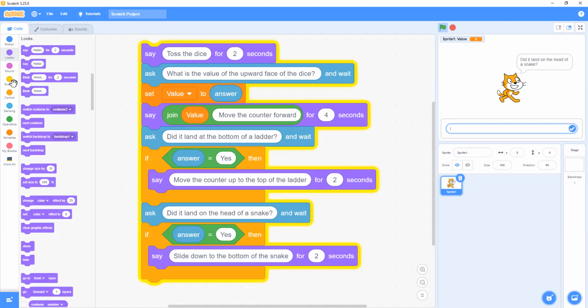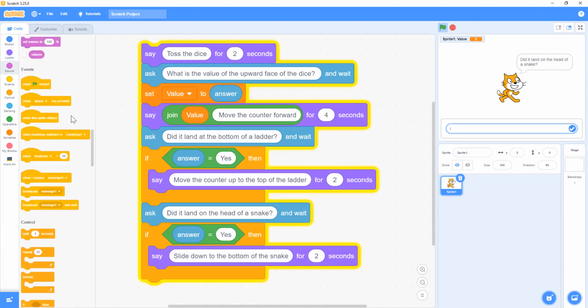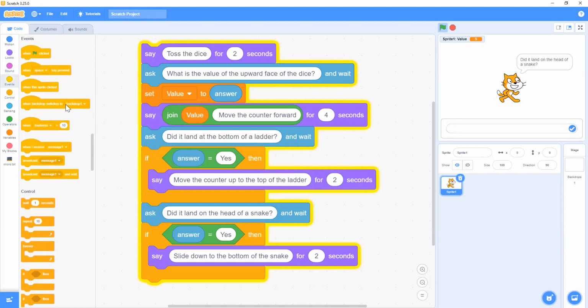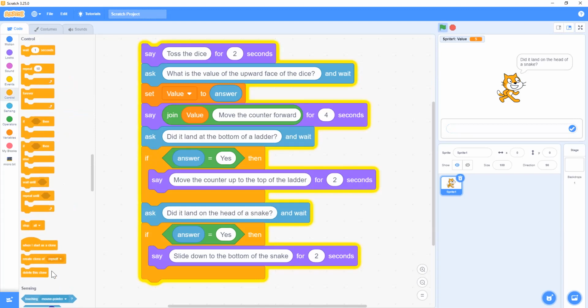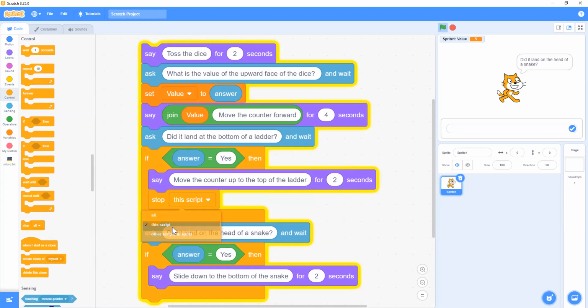So because of that, we need to stop the script. So simply, we have to go to control, and then we have to stop the script. If you go to the top, we can say this script.